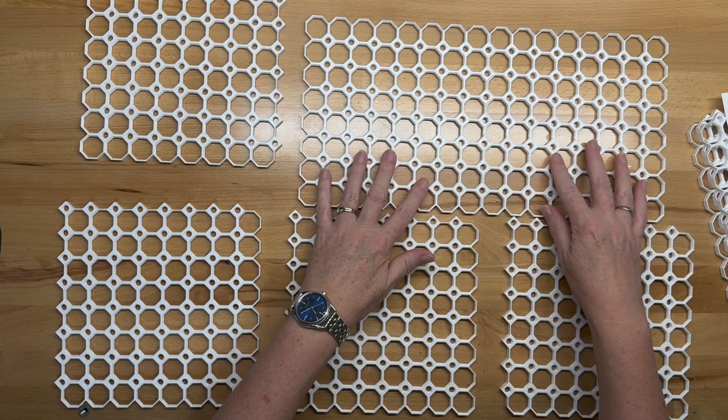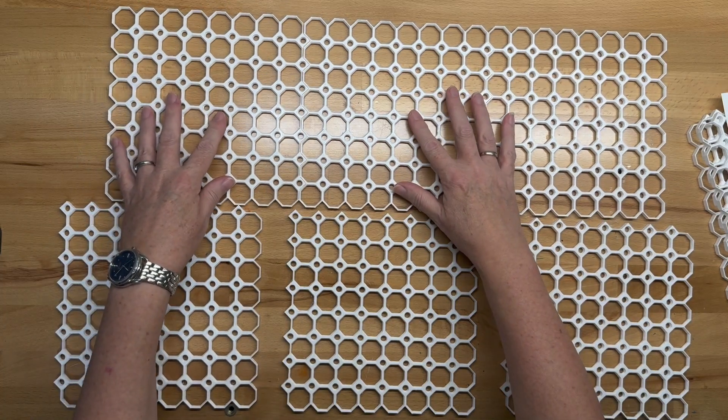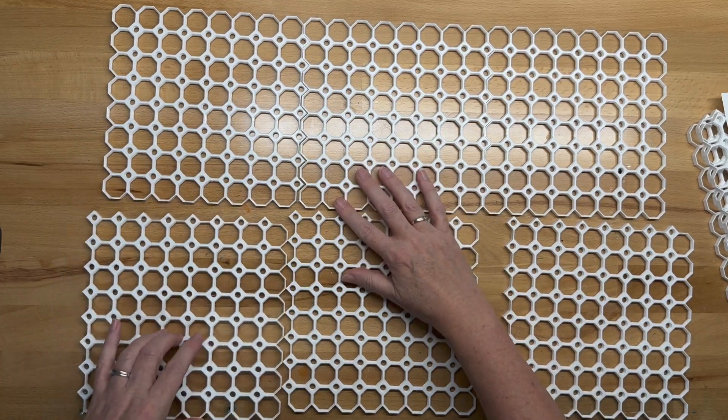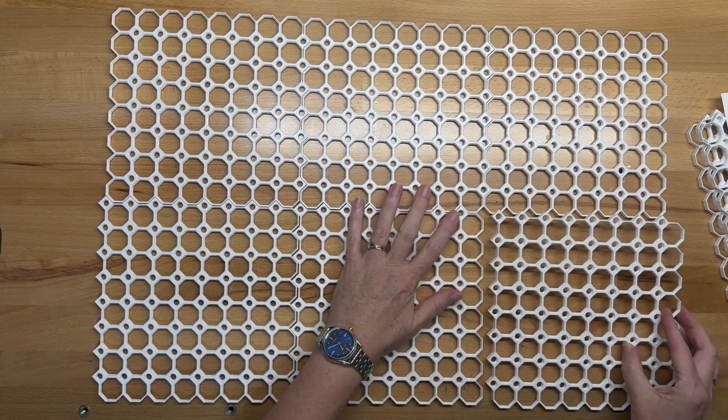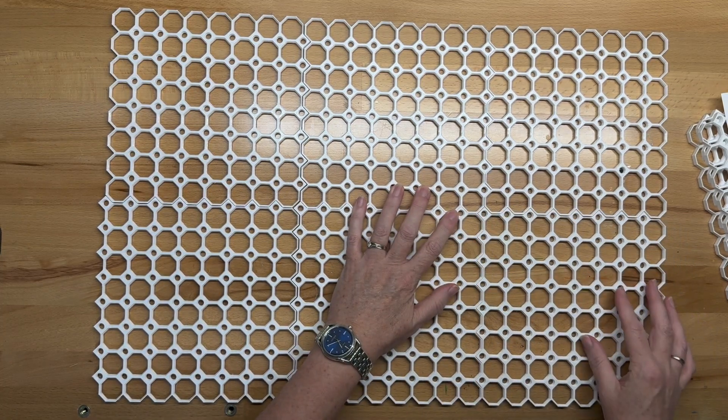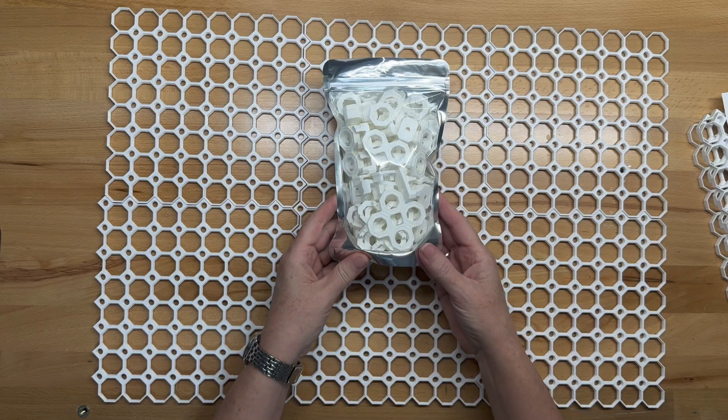We're going to be using our offset connectors and this is a quick and simple process, but we just want to ensure that you have all the steps you need to put your board together and get it up on the wall so you can start using it in your space.